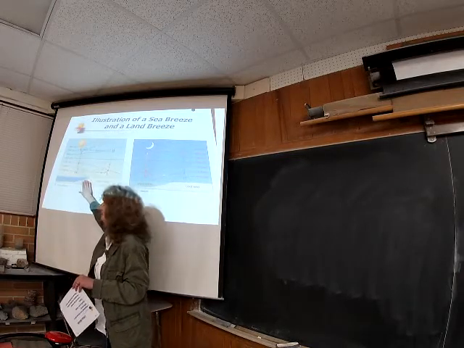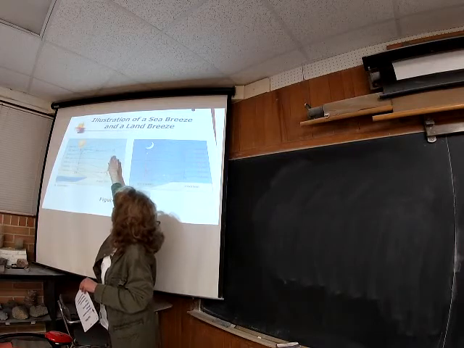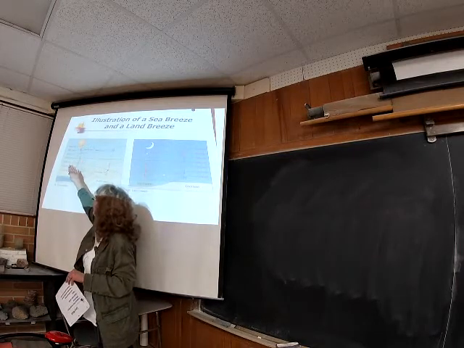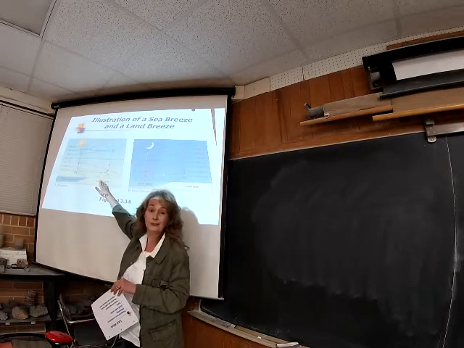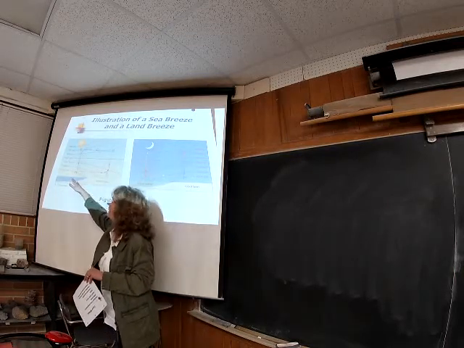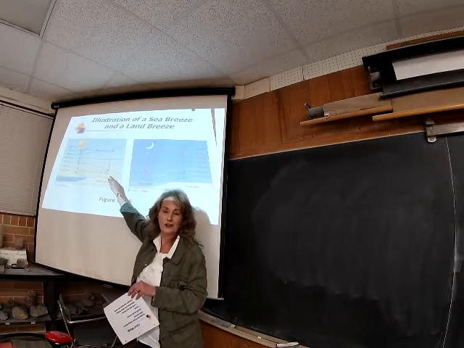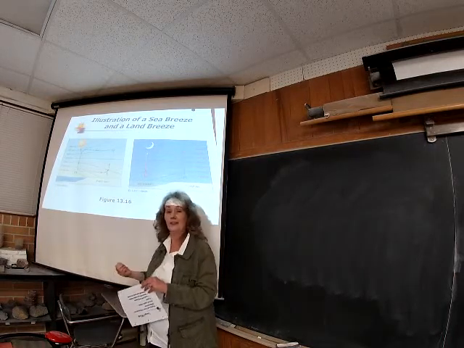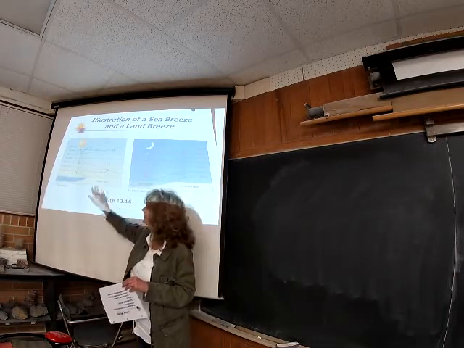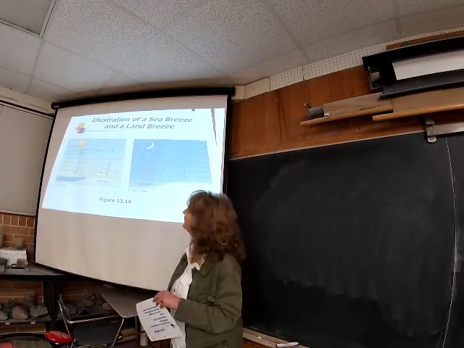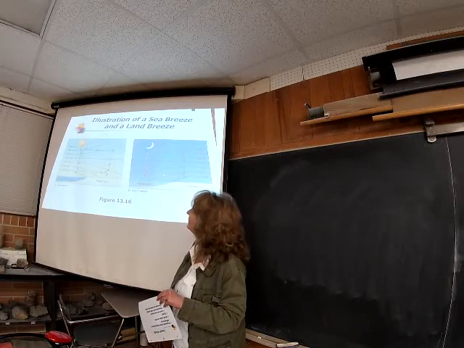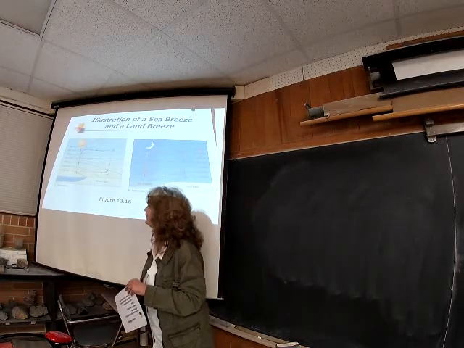And so it sets up a cell like this during the day, in the summer months, to where you're going to get this cooler air, and it feels really good. It's a sea breeze because it's coming off of that cooler water toward the land. So that's a sea breeze, okay, right there. Very refreshing on a summer day. Okay, so that's sort of the sea breeze scenario.